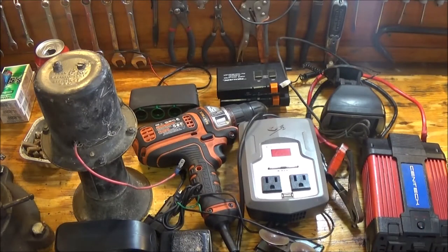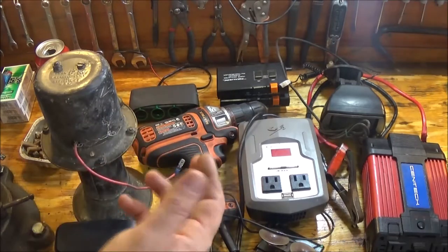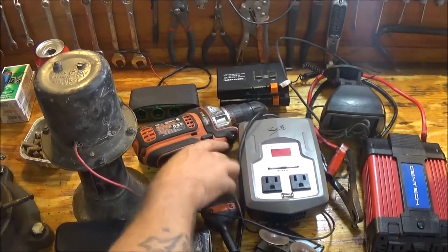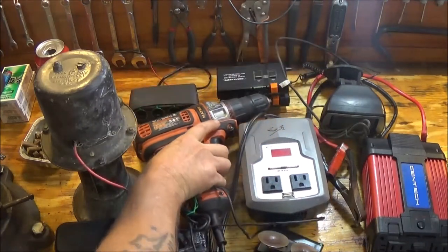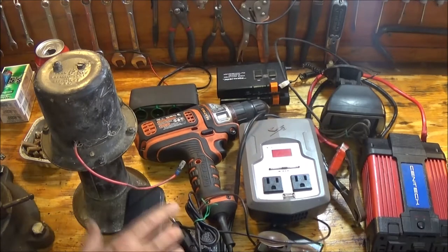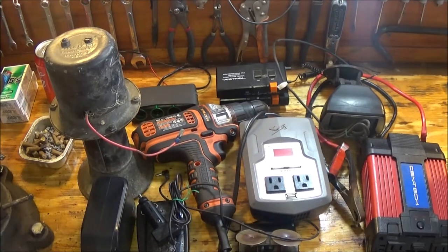Shea Bear 1000 here. Today, we've got a bunch of items we want to test, see what's working, what's not working, if it's fixable, if it's not working. This is the only thing we're not going to be testing because I know this works because this is our personal one. But we're going to be using it to test other things. Okay, so we're going to test these out, and we're going to go from there and see what works and what doesn't and if they can be fixed. So we're going to do that today on Shea Bear Shop Shenanigans. Stay tuned, guys.